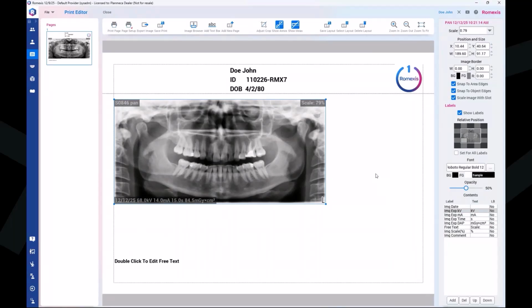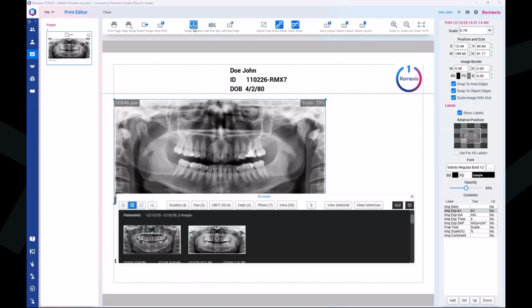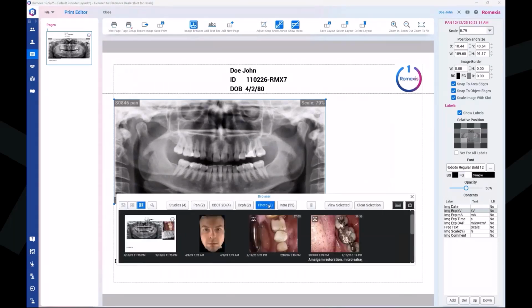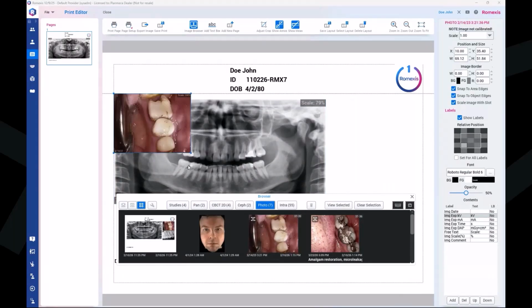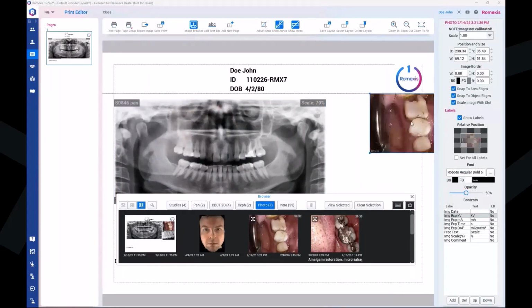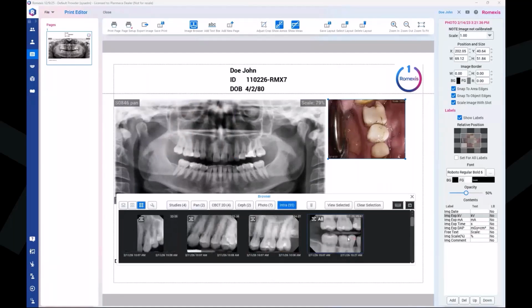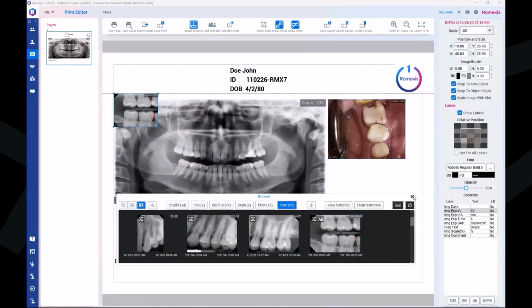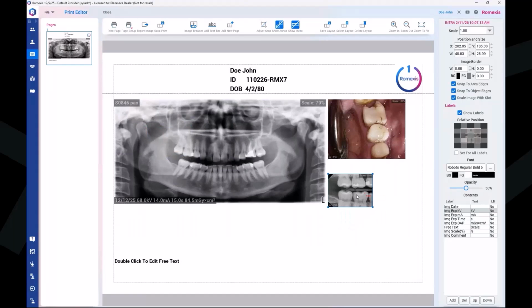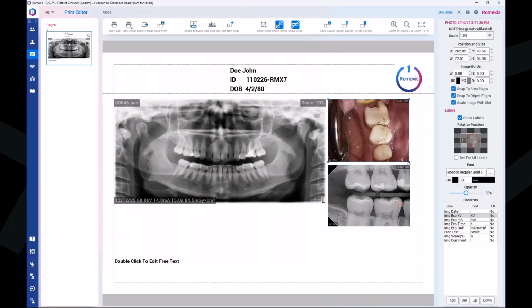And if I would want to add, for example, here, let's open up the image browser again so we can get access to all the patient images. So let's say I would want to, for example, add this photo to the template as well, and let's select some intra photo. So I could then create this template like this.